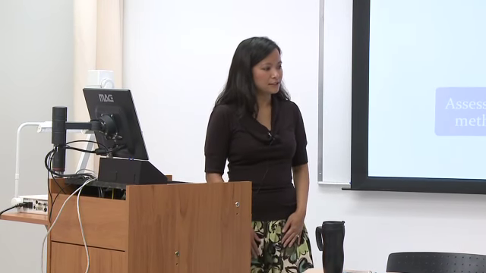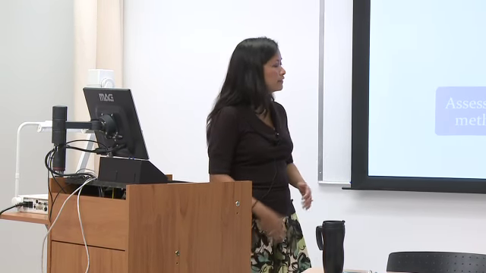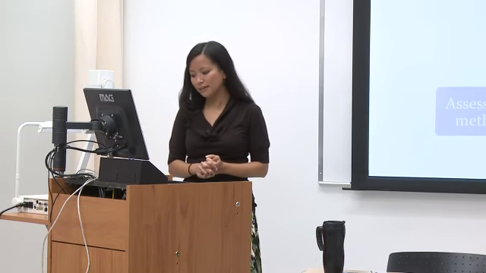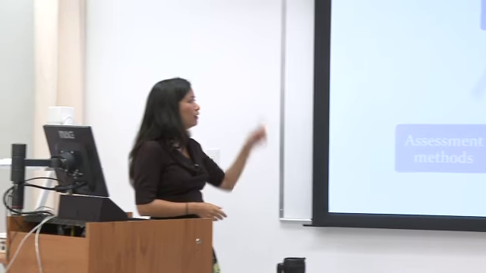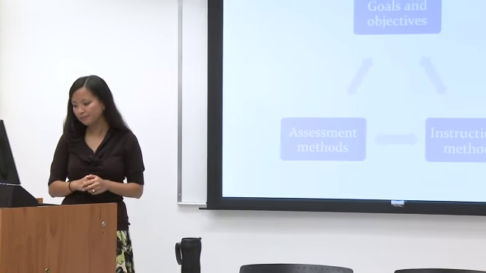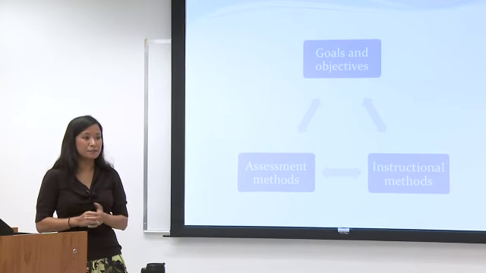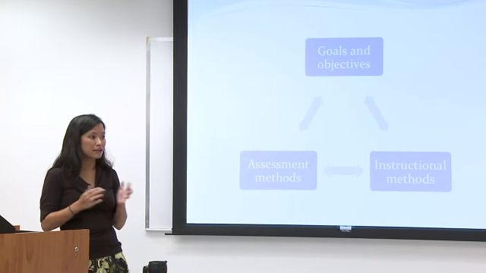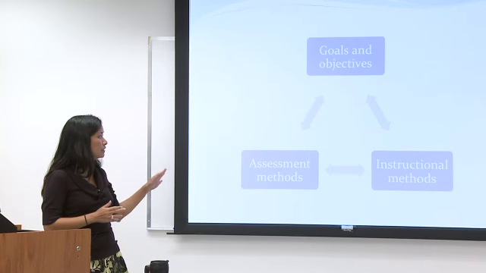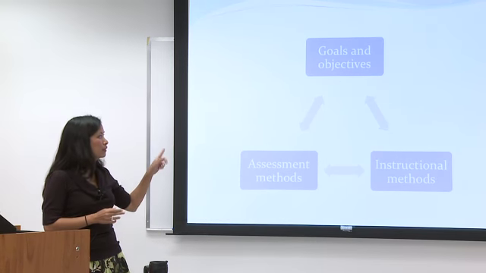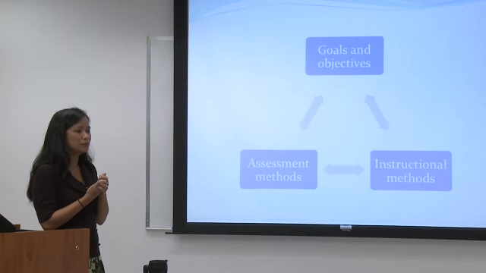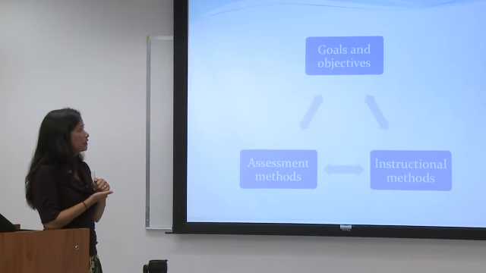When we talk about assessment of students, I wanted to show this graphic first, because it reminds us to consider all three of these components when developing a course, when planning instruction, any of that. We want to consider all three of these things, and the arrows pointing in both directions for all three are intentional. So we can see that we've tried to emphasize that goals and objectives are definitely the things that you want to establish first when you're planning your course.